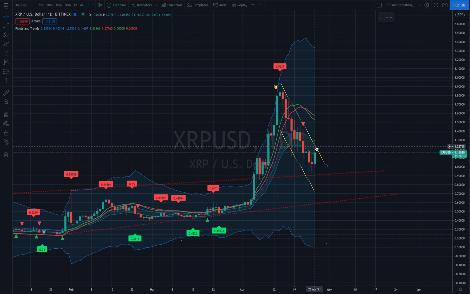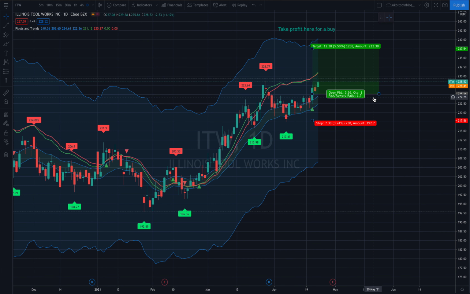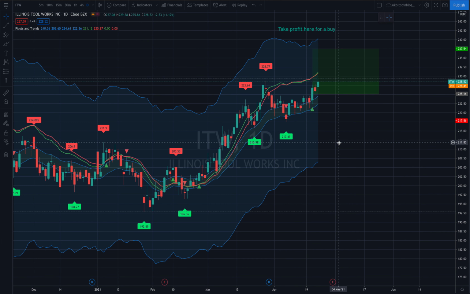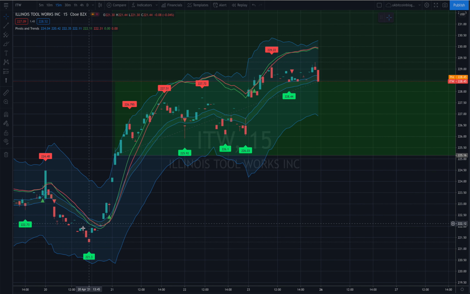I want to see a breakthrough of this yellow line here to really confirm to myself that it's broken out. I'm also very interested, and I've got a trade on at the moment, you can see it in Illinois Toolworks. It's in a nice uptrend. We had a buy signal last week, so I've been in a buy on this one, using the 15-minute chart to enter. There's the buy confirmation on the 15-minute chart, and we're just sitting in that. Although there are some sell signals, they're really not very strong, and it's just wandering around in a nice solid bullish uptrend. So that's the sort of trades that I'm looking at.